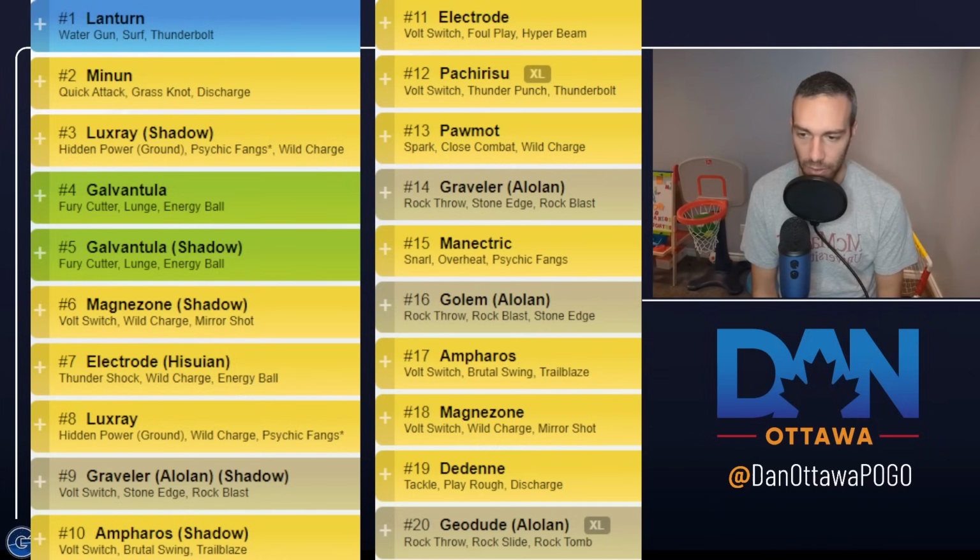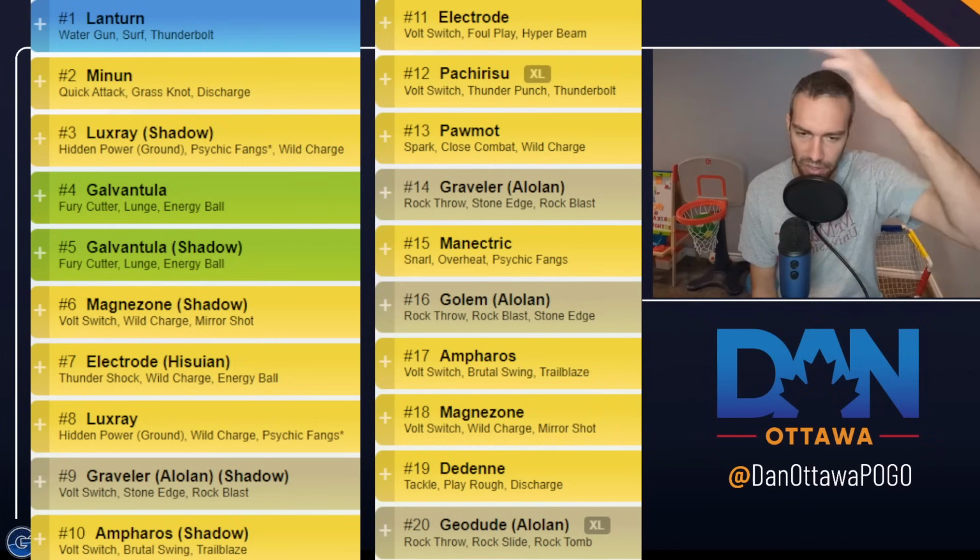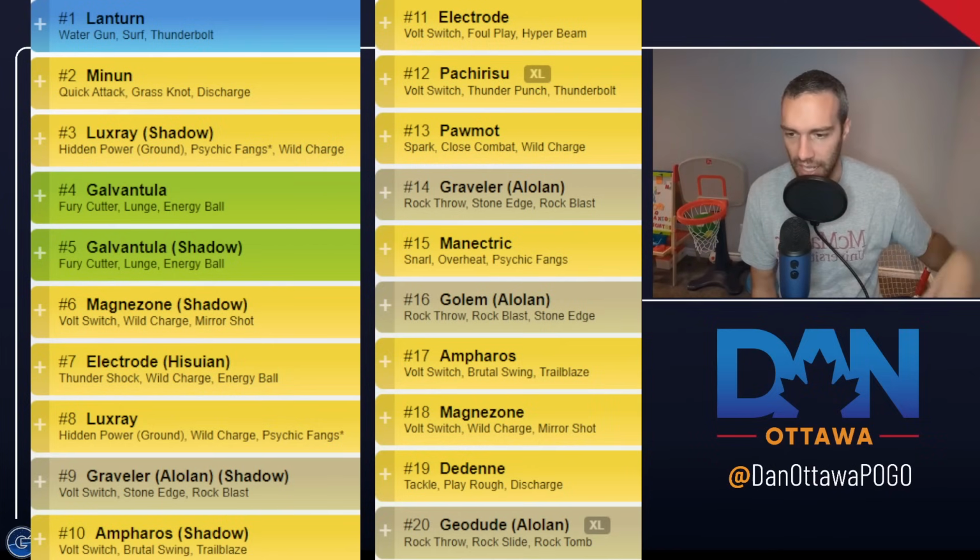So we have Lanturn with Water Gun and Surf, right? It has Thunderbolt on it. You're never probably going to need Thunderbolt on it because everything is electric. So at best, it's like resisting. If you don't have Thunderbolt on it, it does not matter. So you run Water Gun, you run Surf. That's basically all you need.